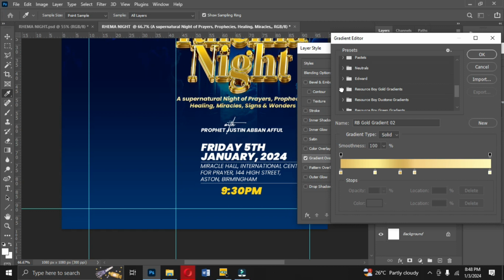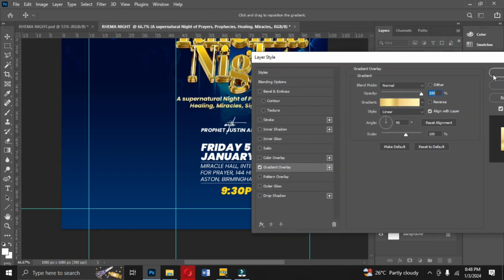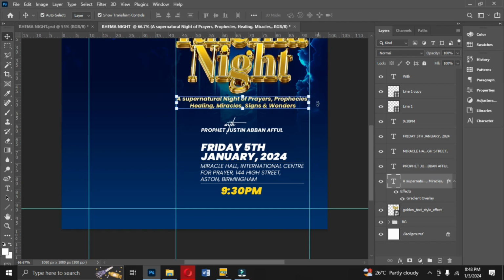When you open it, there are a lot of gradients. So you select the first one, the second one rather, and then you are good to go. Once you select, you don't need to do any other changes. That's the effect that you see. That is absolutely beautiful.